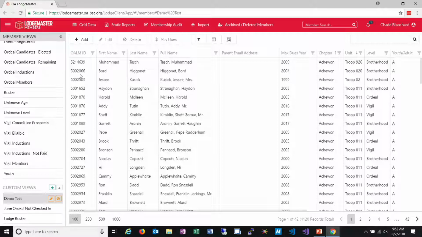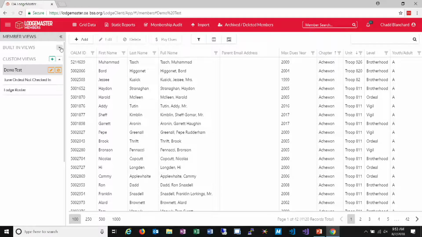We can come back. There were some hands over here. Maybe that would address it: could you move custom views to the top of the list instead of the bottom so you don't have to scroll to them? Submit that as a request, and we'll consider it. You can collapse this, so you could close that and look at your custom views. As far as moving this above the built-in ones, we'd have to talk about it.